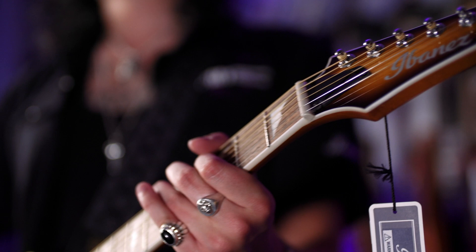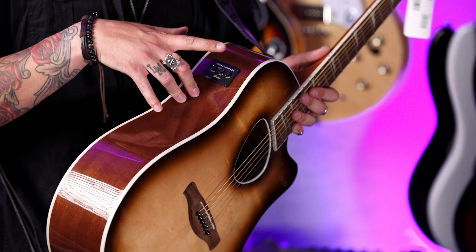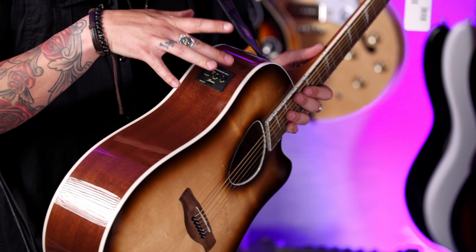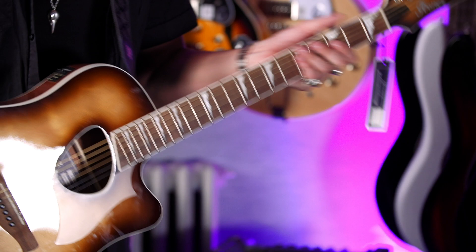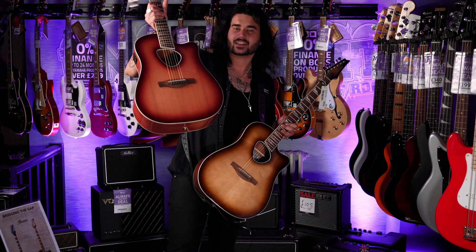Lovely Laurel fingerboard as well. Ibanez headstock — how cool is that on an acoustic guitar? It's the usual Dreadnought kind of shape but with a cutaway so you can get the higher frets when you get your shredding on. Preamp-wise, it's Ibanez's own brand preamp with one volume, a bass and treble control, and a tuner. Maple neck, and there's binding up and down the neck.